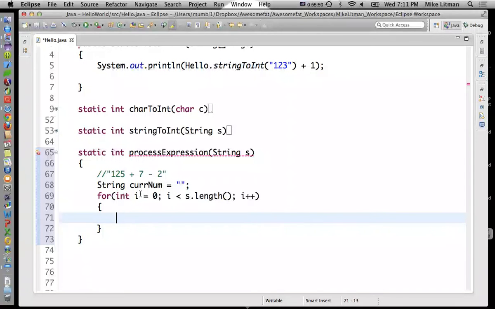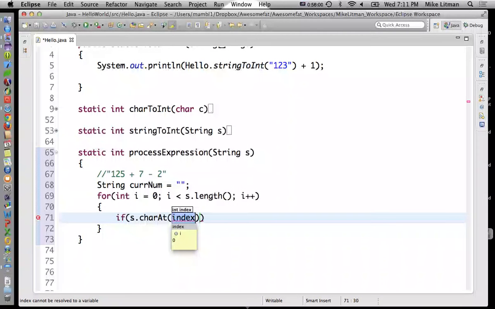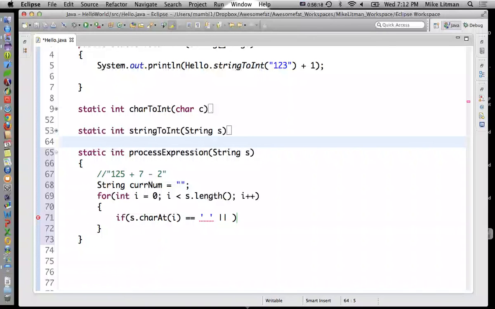Now I'm interested in whether or not I'm looking at a space. I'm also interested in whether I'm looking at an operator. So if s.charAt(i) is equivalent to a space, or he's one of the operators, right? Well, let's write a little function up here.